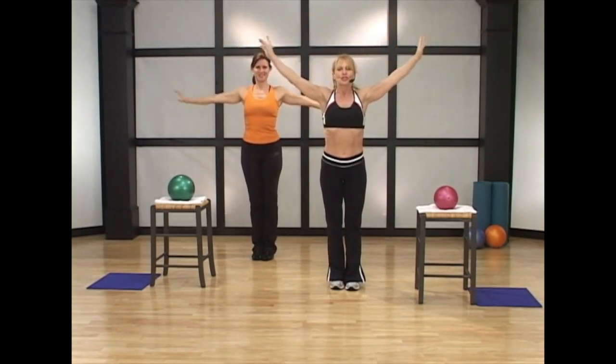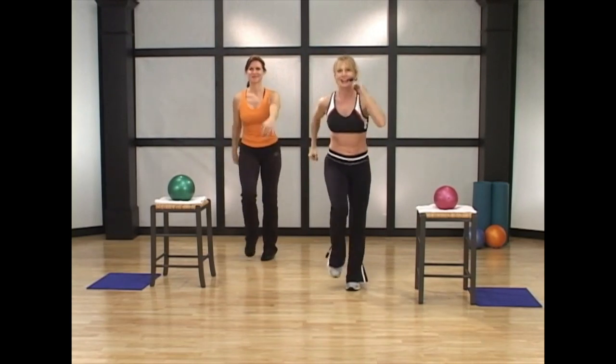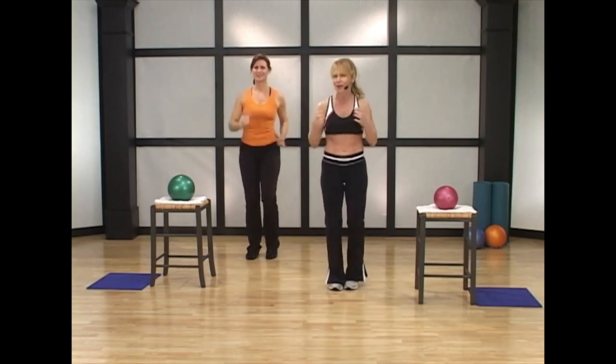Exhale down. Good job. We're going to march it out. Right leg. Here we go. March it out. Now here's how we're going to do the workout. We're going to start with some medicine ball exercises to challenge your core and your arms and your extremities.